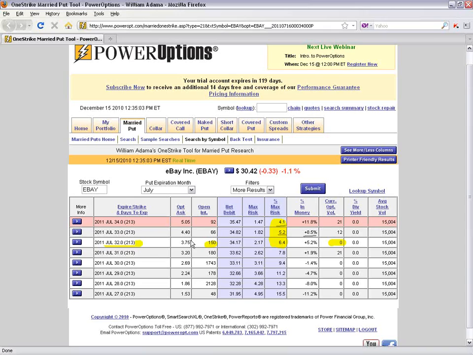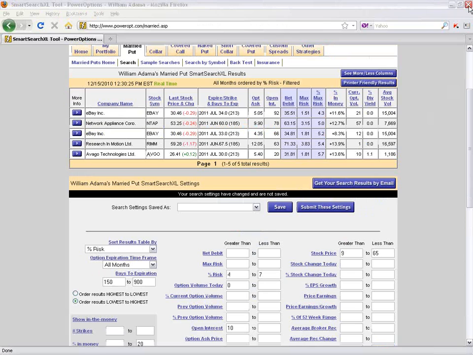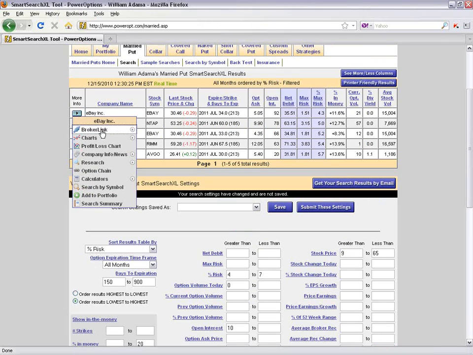However, if I'm more conservative, and I still think eBay might be up at $34 in the next 60 to 90 days, I might still stick with that 4.1% risk. Going deeper in the money, taking the 4.1% risk, realizing that now I'd probably want the stock to be trading near $34 per share before making any further adjustments. And that's what the search by symbol tool will help you to do when you're evaluating your positions from the search results. And of course, again, if I'm in the covered call or naked put, I'd go to the option chain.